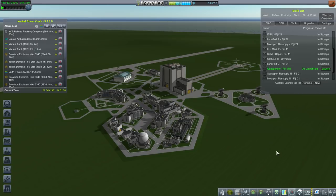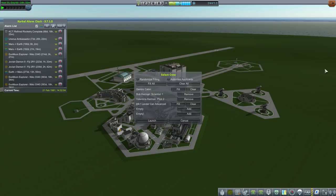I mean, it takes such a long build time to get the Nerva ready. Maybe I should just go with a normal J2 stage. At least it'll separate properly. Okay, so let's see with this Quad Lander.